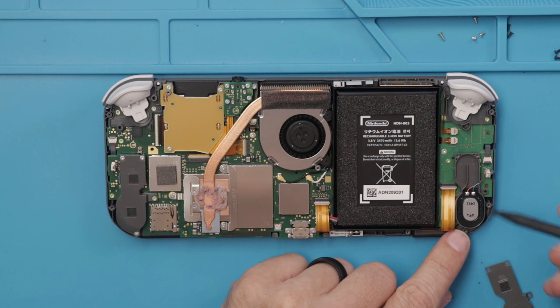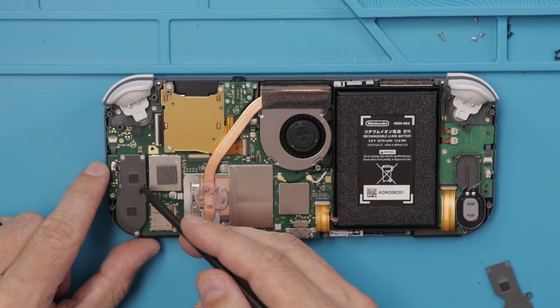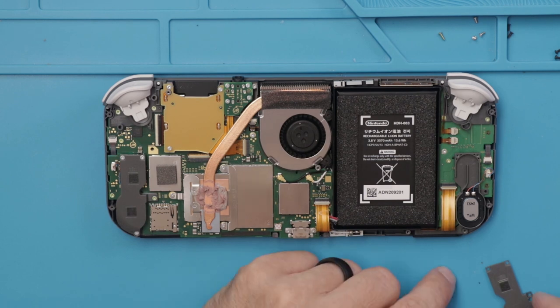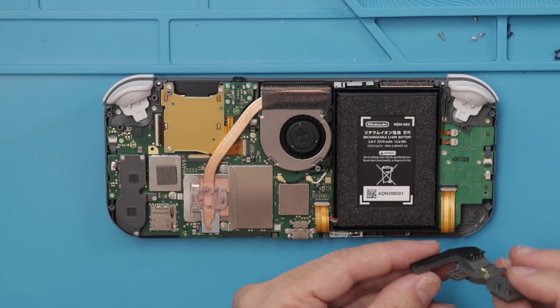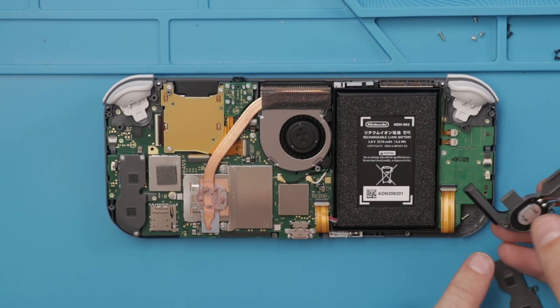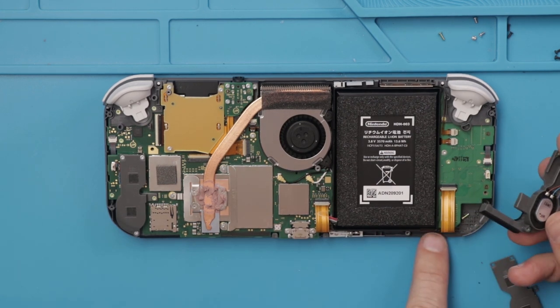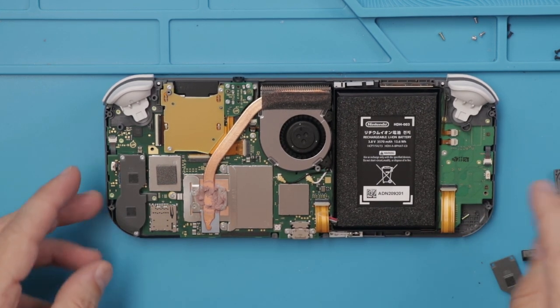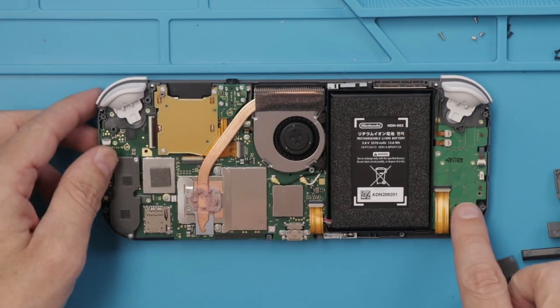This is an interesting speaker design we've got here. There's a speaker here and then there's like an air chamber right here as well, which is interesting. It looks like it's that way on both sides. The speaker is located here but the sound actually comes out right here, which is down under the Switch Lite — so the sound comes out from below, even though the speaker is all the way up at the top.